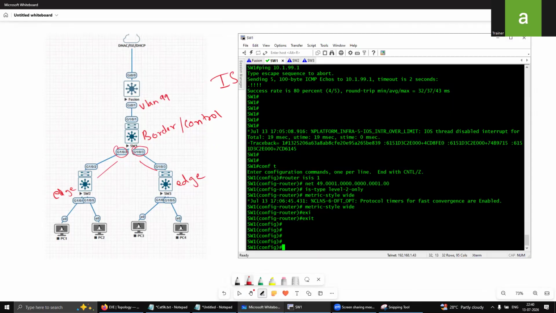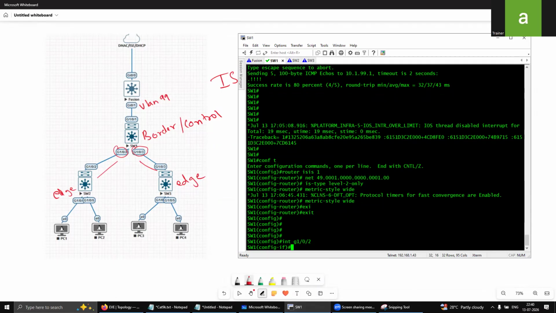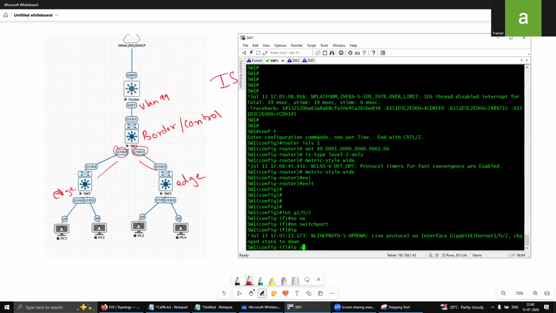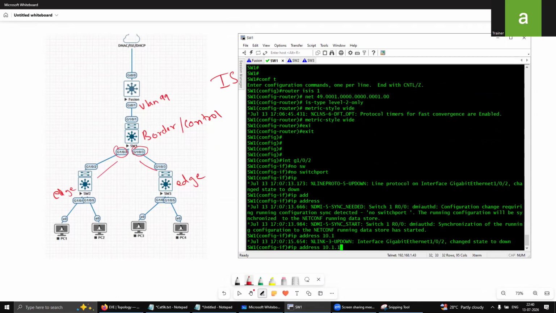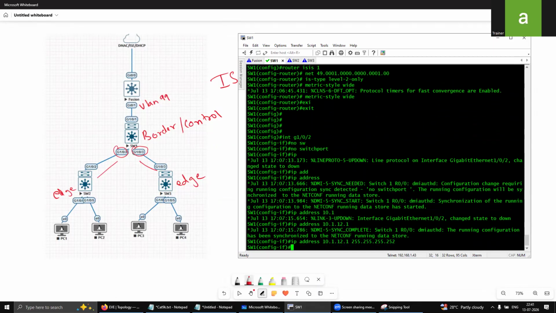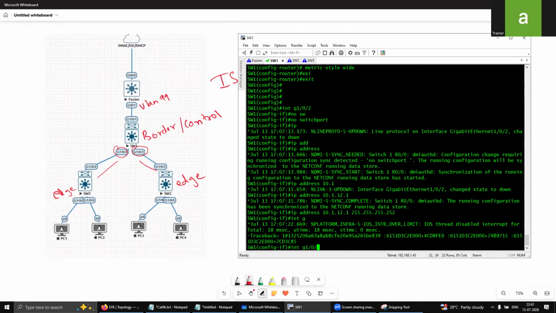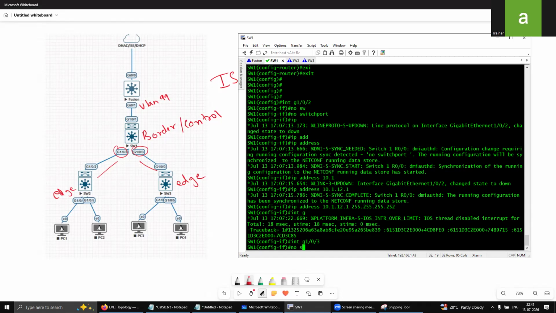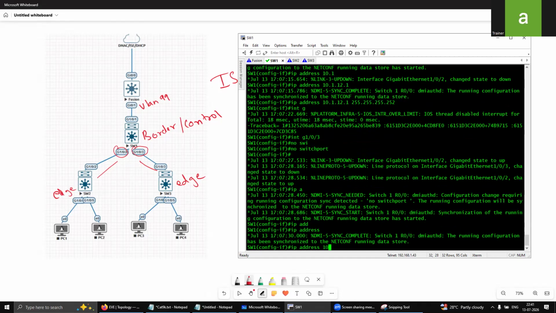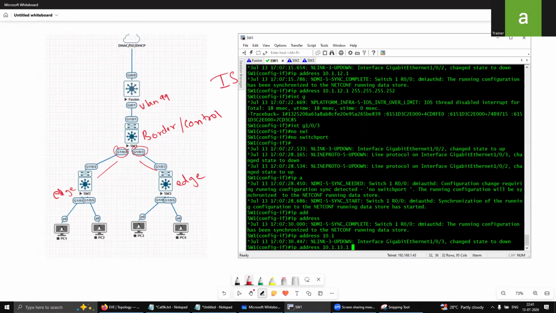So I will configure interface 1/0/2, no switchport, IP address 10.1.12.1. Interface 1/0/3, no switchport, IP address 10.1.13.1.